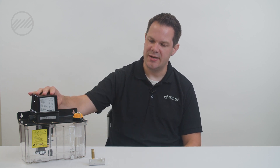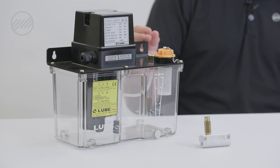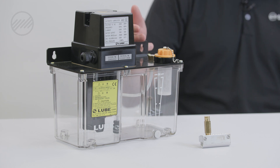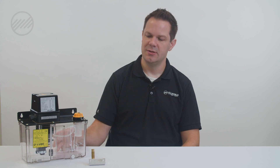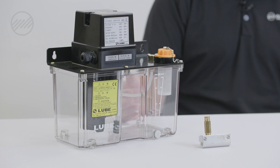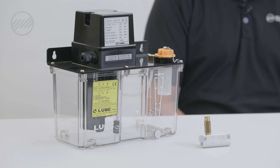There are two primary types of oil systems on machine tools: single line resistance models and positive displacement systems. There are several sizes, pressures, flow rates, etc. within these models. The first thing to look at if you're looking to replace or install a new system is probably the volume required. The standard size is a 1.8 liter reservoir, but this one here is a 3 liter. They also make 4 liter, 6 liter, 8 liter, and all the way up.